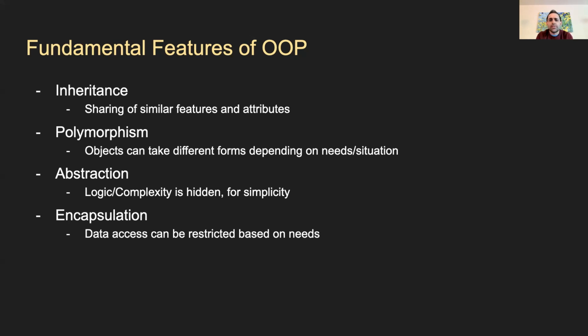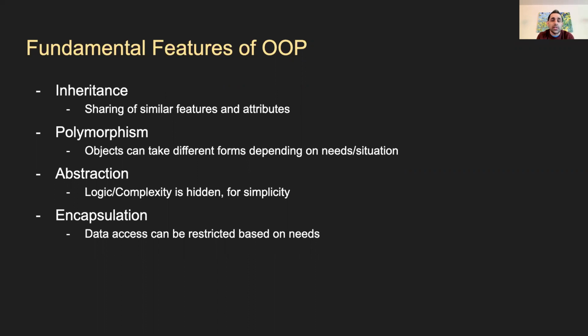Okay, so that was a lot of technical terms, a lot of theory. Again, these are just buzzwords you'll hear. The main takeaway is don't be intimidated by these fancy sounding words. The concepts overall are similar or simple. So inheritance, again, is the idea of sharing similar data so you don't repeat yourself as a developer. Polymorphism is just the idea that objects can be flexible and can morph into different structures depending on the use case.